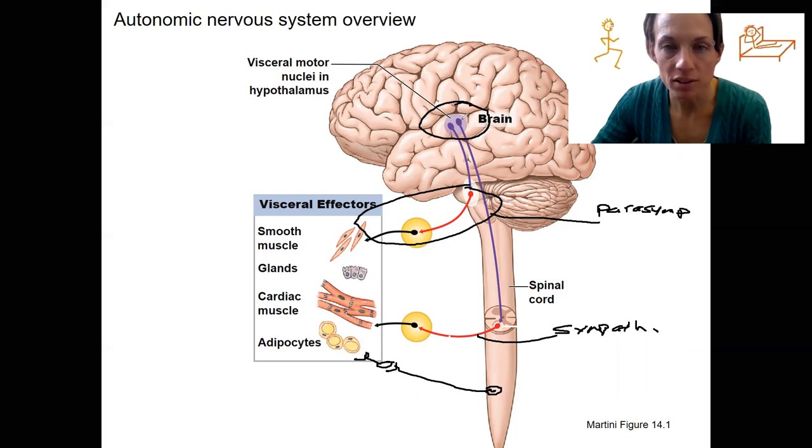They are going to have motor neurons that project down to either the cranium here for the parasympathetic nervous system, or the lateral horn of the spinal cord. Then we've got some other things you could label here - our pre-ganglionic neuron and our post-ganglionic neuron, and of course our ganglia in the middle, which would have more than one cell body in them in reality.